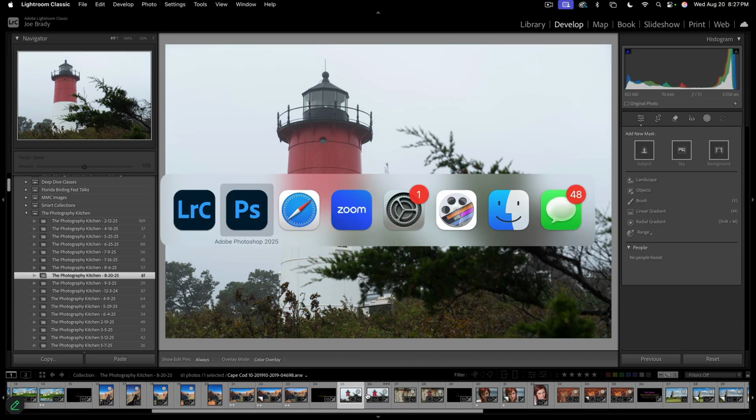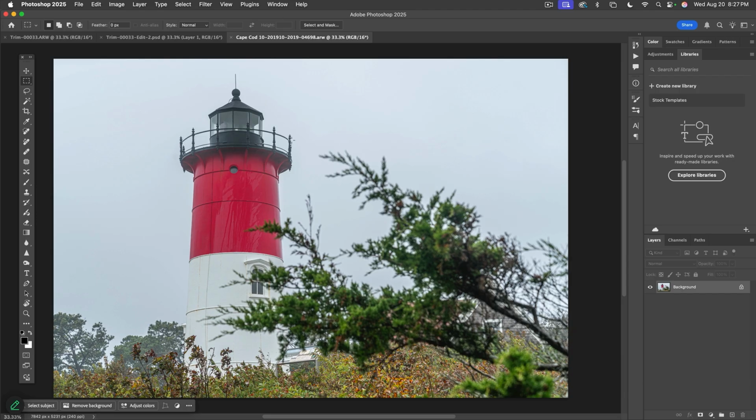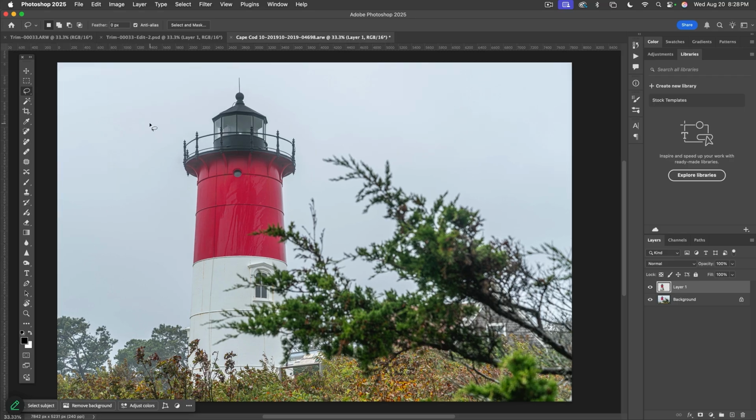Let's keep doing what we're doing here in Photoshop. Okay, so here's our image. As I mentioned, the lighthouse is still skewed a little bit. What we're doing with it is not going to be a big deal, but I can't let it go. So with the L key, we're going to use a lasso, and I'm going to draw a line around this entire thing, and we're going to copy paste. So I copy paste, and on that layer I have just this. Let's get some rulers so I can see what's going on. So I hit Command R.